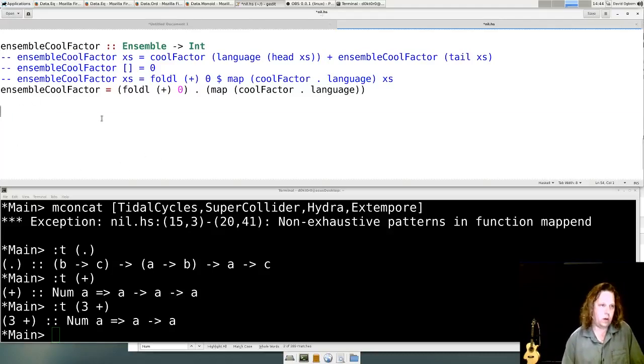Okay, so I want to talk now about curried versus uncurried functions, which is a way of coming back to those tuples that we were looking at before. So let's imagine that we, well, I'm trying to think of a good live coding example of a tuple.